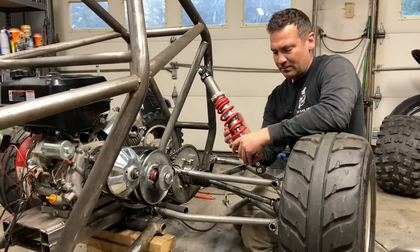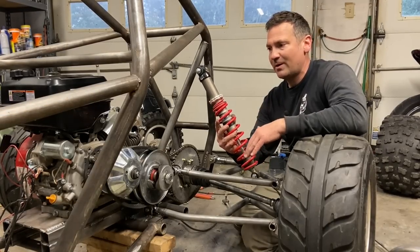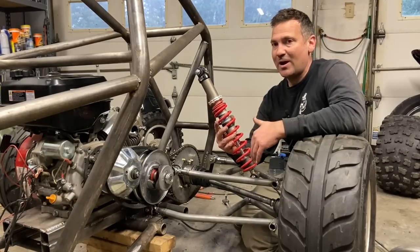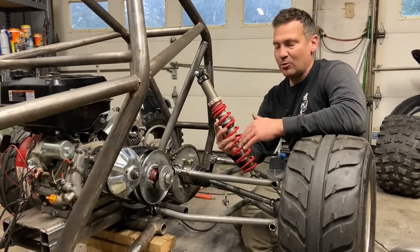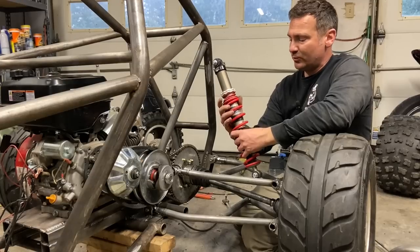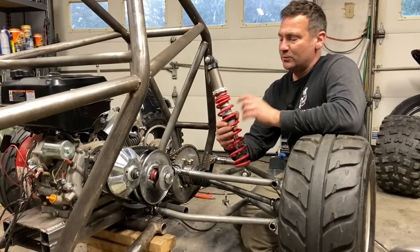So I run my shocks pretty far outboard because I'm not super worried about having 18 inches of travel. I think 8 to 10 inches of travel is plenty for a mini buggy or cross cart or the stuff I'm building. It's worked out really well to not have a ton of travel because I use good shocks.